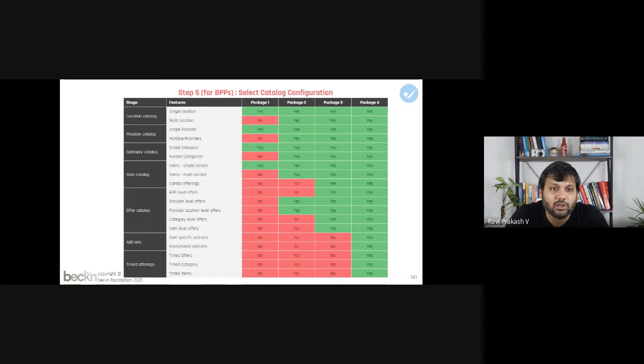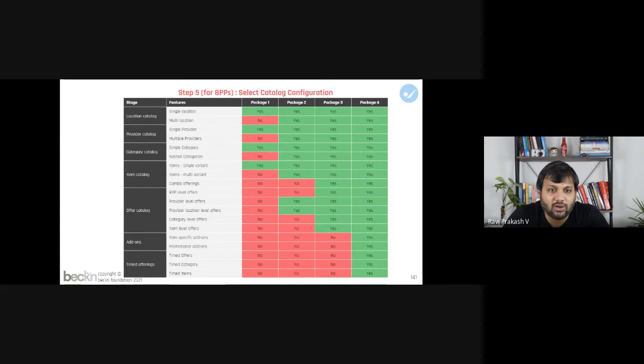And then how are your items organized in your catalog? Do you have individual items, like Uber has just 4 flat items: Uber X, Uber Go, Uber Black, etc., right? They have a flat list of items. Or do you want combo offers in your items? Do you want items to have a parent-child relationship? Do you want to have multivariant items? So those kinds of configurations you can have in your BPP.